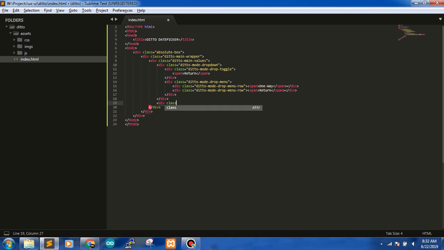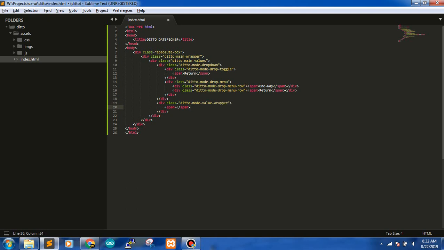Let's make a ditto mode value, and the value will be, let's put a span under it. In this span, wait, value wrapper.